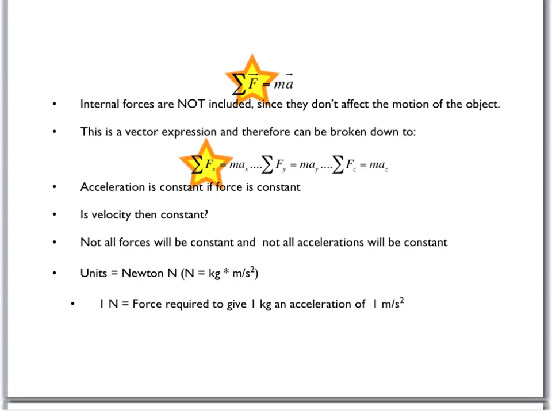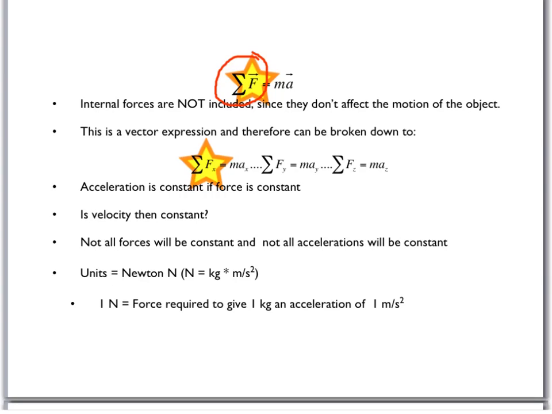What we need to understand about F equals ma is that it is a sum of all of the external forces. Any internal forces would not be included as we're trying to sum up the forces acting on the object. And the reason for that is that internal forces do not have the ability to actually affect the motion of the object. You could think of it as kind of pushing on your own dashboard or blowing into your own sail. Internal forces do not have the ability to affect that motion. Only external forces are going to change the motion of the object and result in some sort of acceleration.